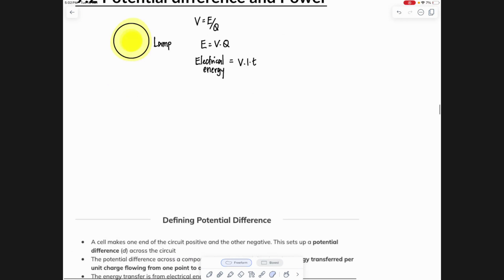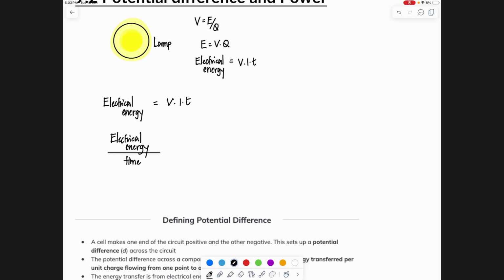So how do we get power? The formula to find power is this. Electrical energy is equal to what? Electrical energy is equal to VIT. And what's the formula for power? Energy by time. So if I divide this side by time, I have to divide that side by time: VIT by T. T and T cancel out. So therefore, what's the formula for electrical power from grade 8? VI. But since we have already done that, tell me the other variations.